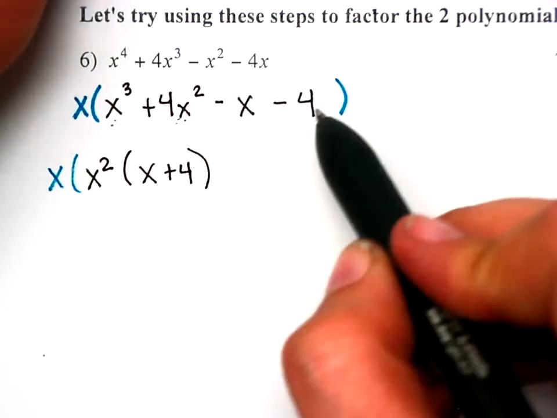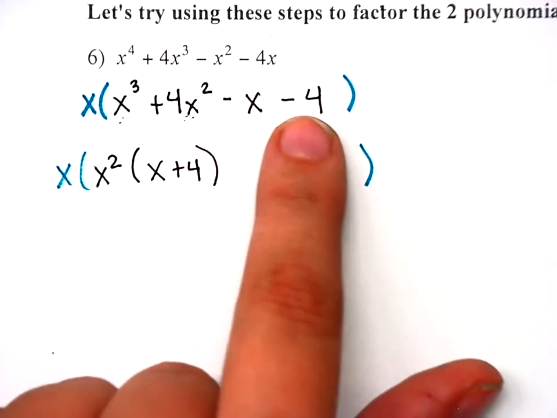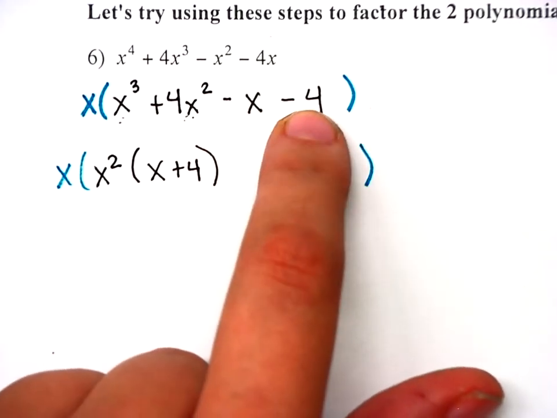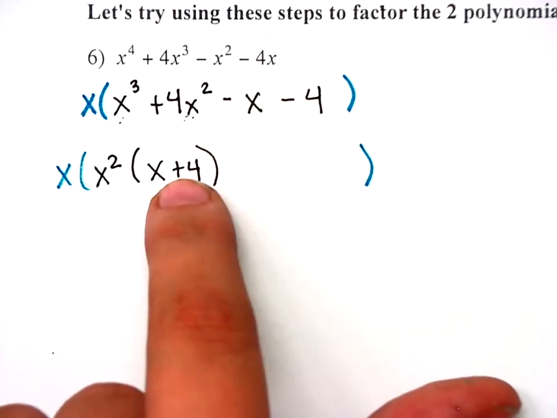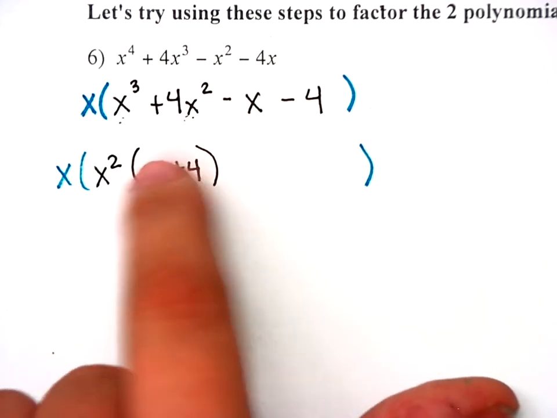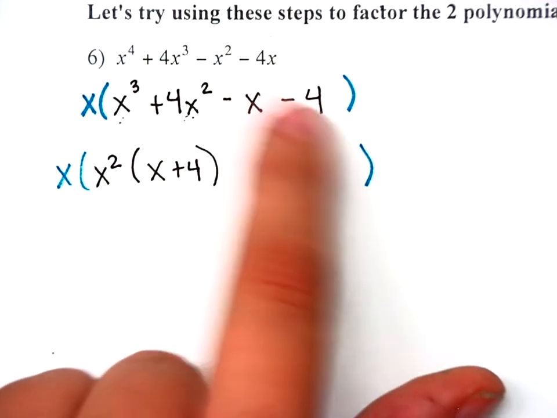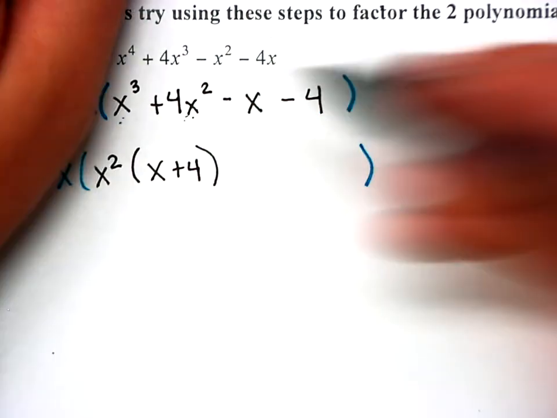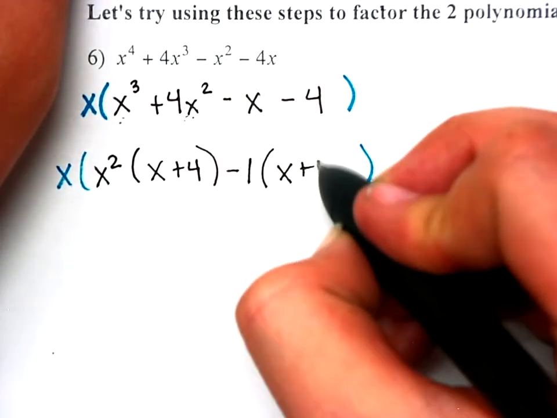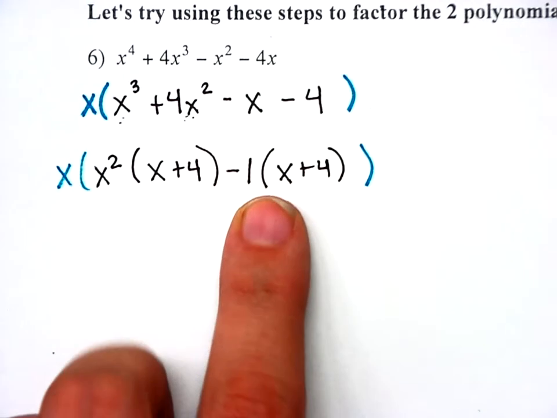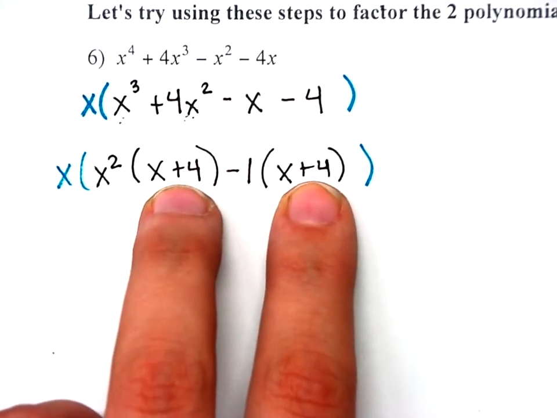And then here, well, you may say, the only thing I can factor out is a 1. But if I factor a 1 out of -4, I'll have -4 left. And I don't want -4 in parentheses. I want +4. Remember, I want those 2 parentheses to look the same. So I'm actually going to factor a -1 out of both of these terms. Notice they're both negative. So I'm going to factor out a -1, and then left over is x plus 4. So again, the reason I did that is because I looked ahead and knew that I wanted these 2 terms to be exactly the same.